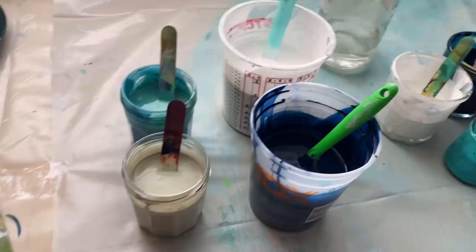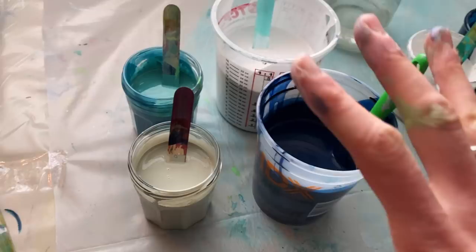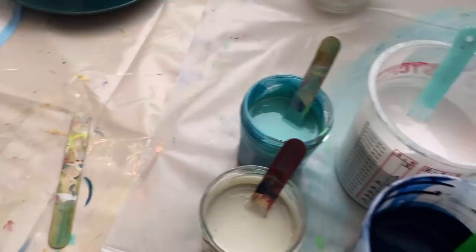This is going to be a pearl cloud over, 36 by 36 inch painting. There are three stages here. I've got paint on my hands. This is the base coat. I've got three base coats here. I've got white.